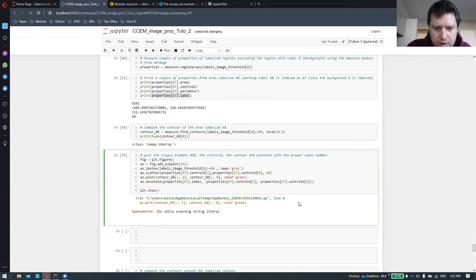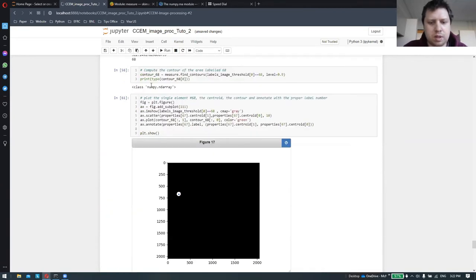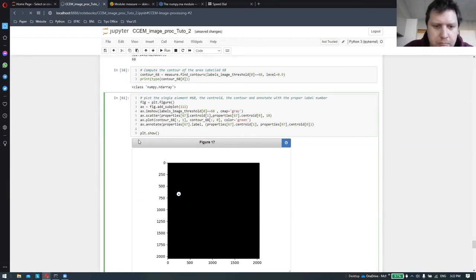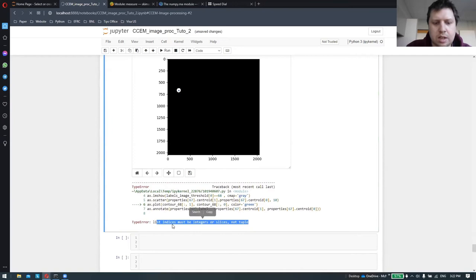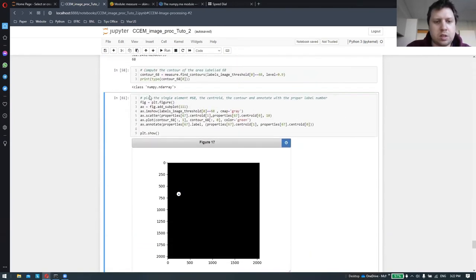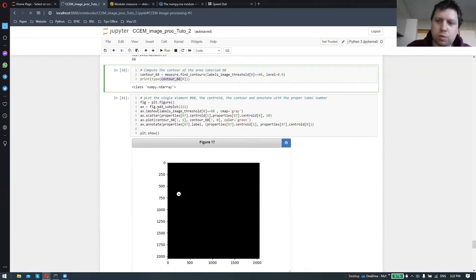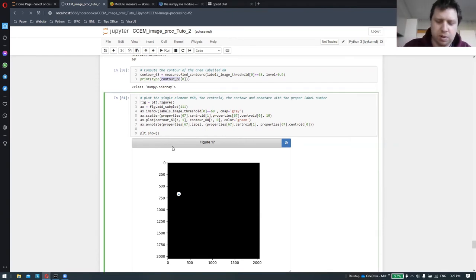Okay, an error here because I forgot this thing here. And of course, every parameter needs to have an equal in the element. Okay, so the contour plot didn't show up, and I should have an error message. Yeah, exactly: list indices must be integers or slices, not tuples. This is the problem because I called contour 68 directly, and this is a list, and it's expecting arrays of elements. So I need to add something to tell it that you want to look at the first element of the list, since it is the only element of the list.